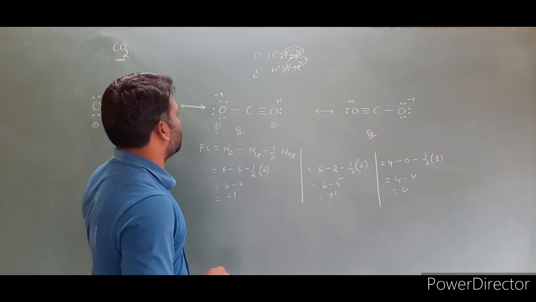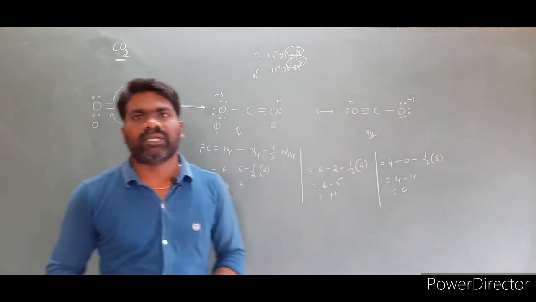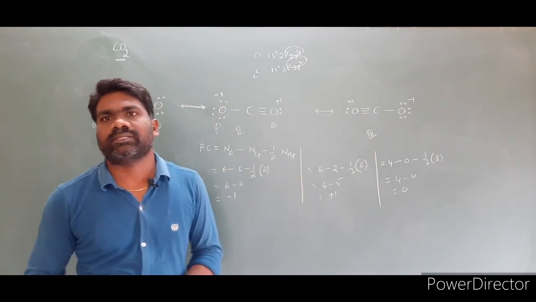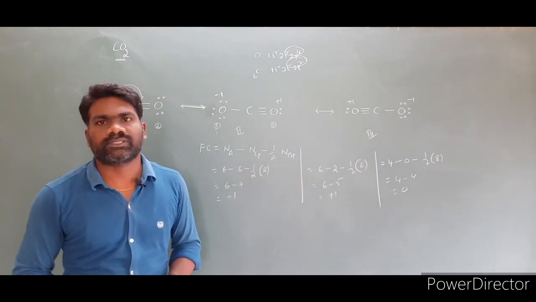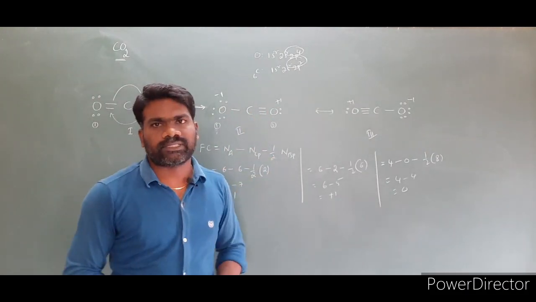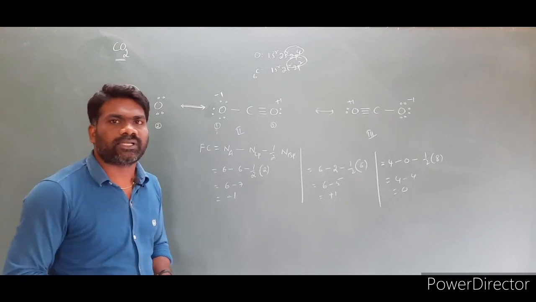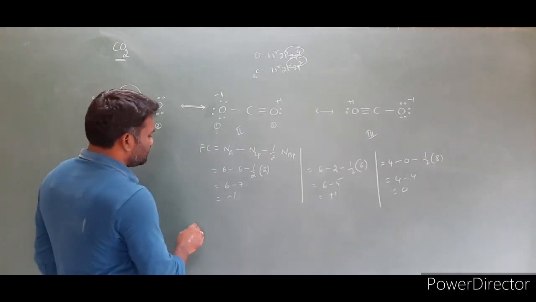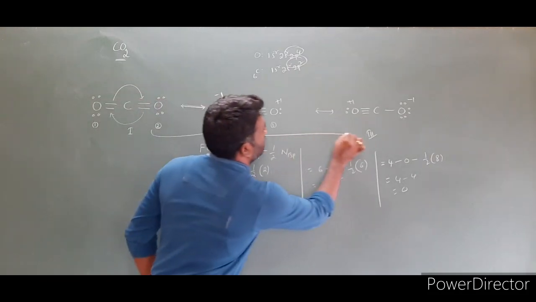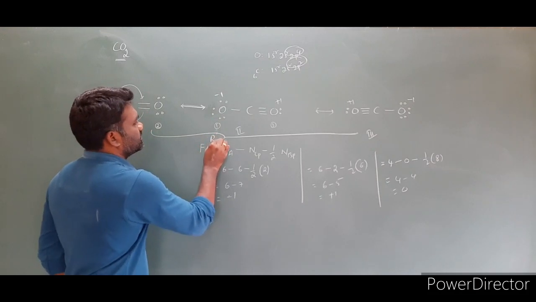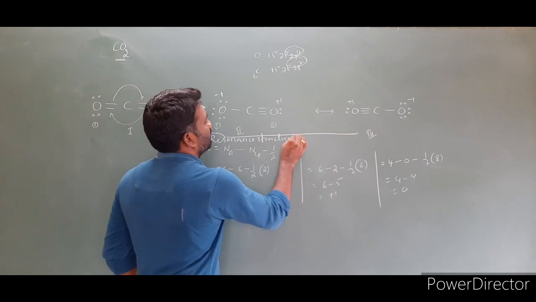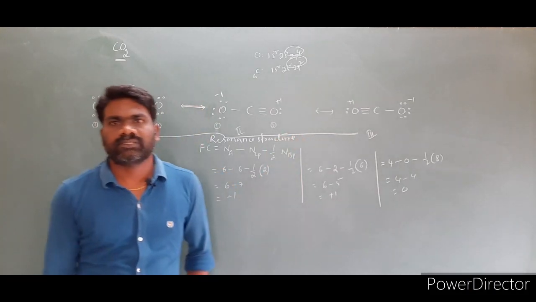First structure, second structure, this is the third structure. So one structure is converting into another structure. What we find out here is that the position of atoms remains the same and only the arrangement of electrons is different. So these are the resonance structures of carbon dioxide. And one structure doesn't directly convert into another, so we have to write a resonance hybrid here also. The resonance hybrid will include all the structures. These structures 1, 2, 3 are called resonance structures.